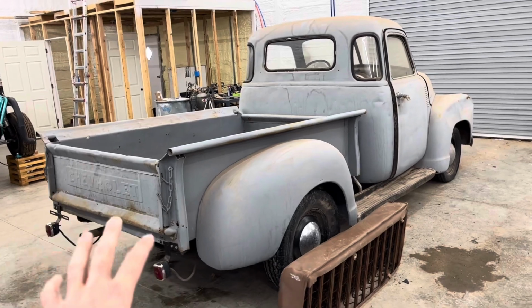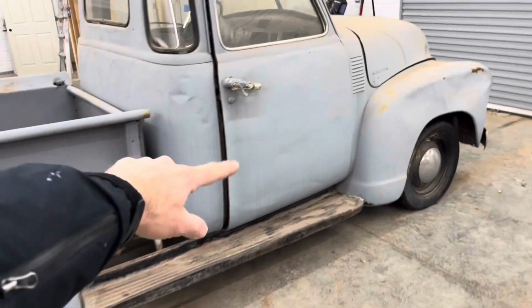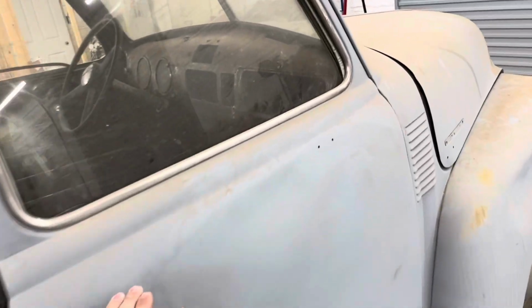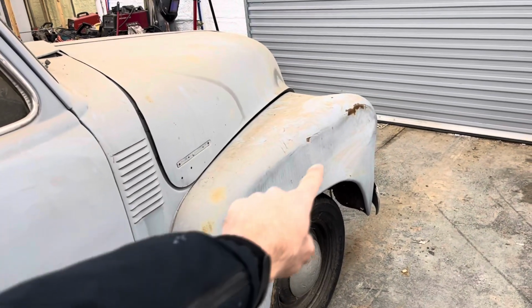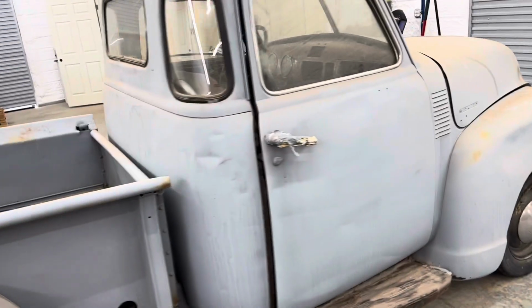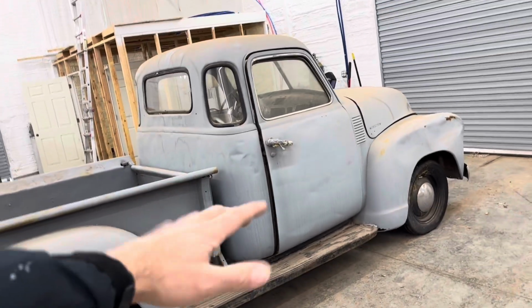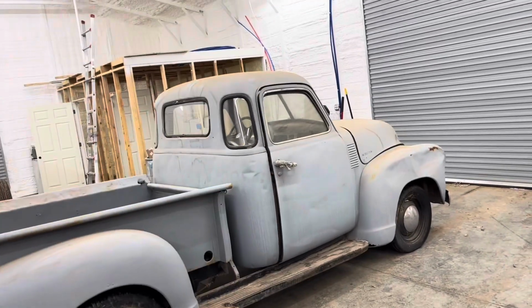So the plan is we're just gonna hammer out all of the big dents. Like, can you see the crease in the door right here? The door is smashed in. You definitely can't miss the fender. So we're gonna hammer out all of those the best we can. And then we're going to just hammer and dolly it. And then we're gonna sand it all.